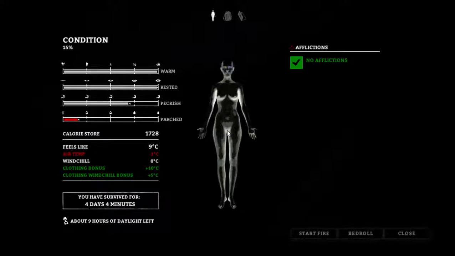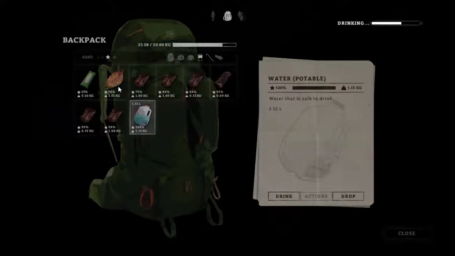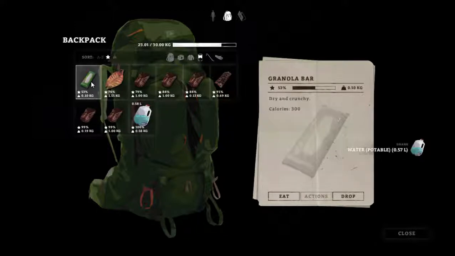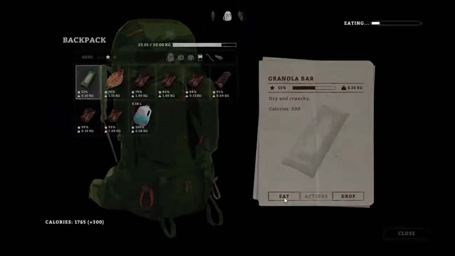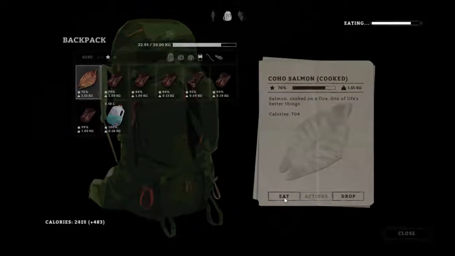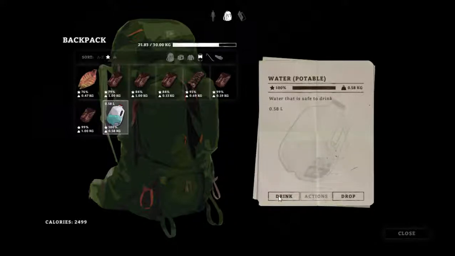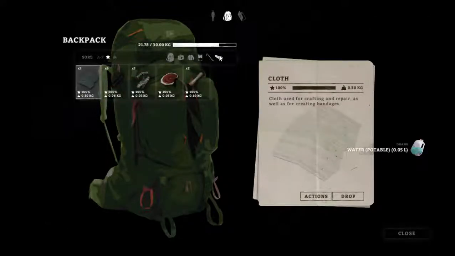Take a look. Our condition is still 15%, but we have no food poisoning, so we need to drink. We're well rested, we just need to get our condition back. So, let's drink. Eat some more of this stuff. Liters of water, eh? We have some cloth here.